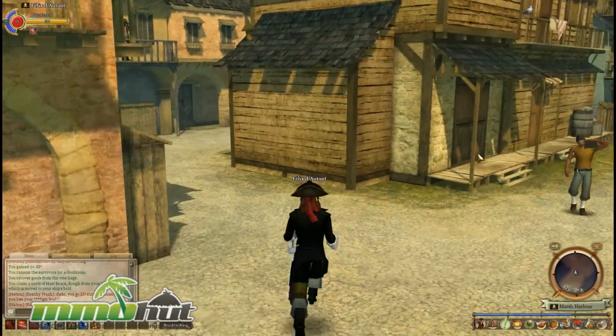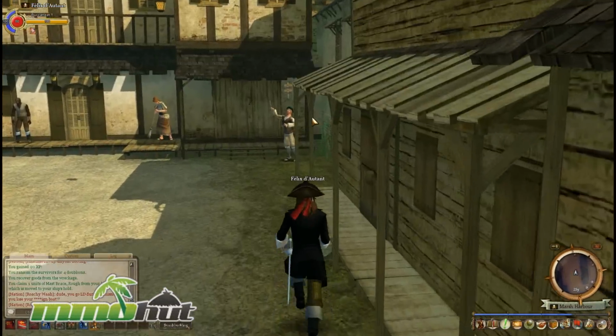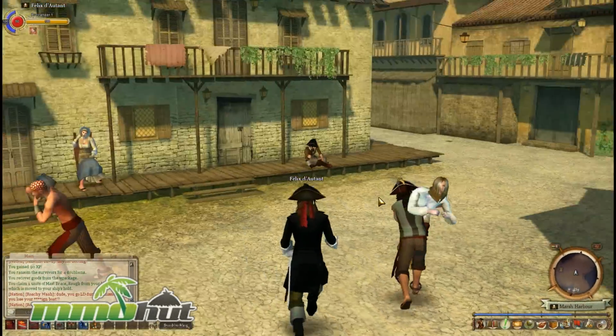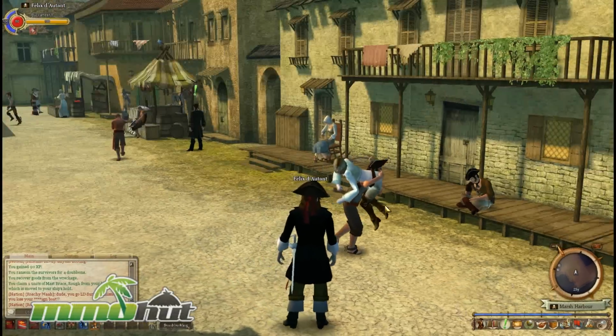Keep scrolling around. What else we'll find in here? We'll move around over here. You can see other NPCs in here. What is that guy doing with her? He's having a lot of fun. He knows how to play this game. That's an NPC though. He's having a lot of fun with her.